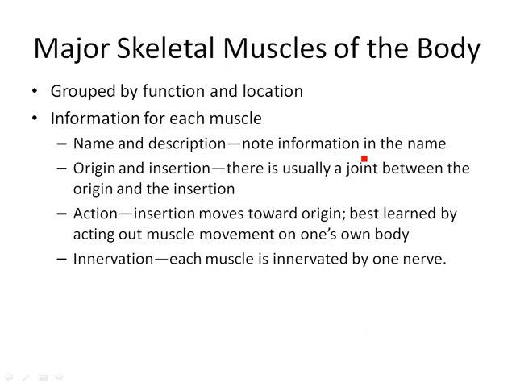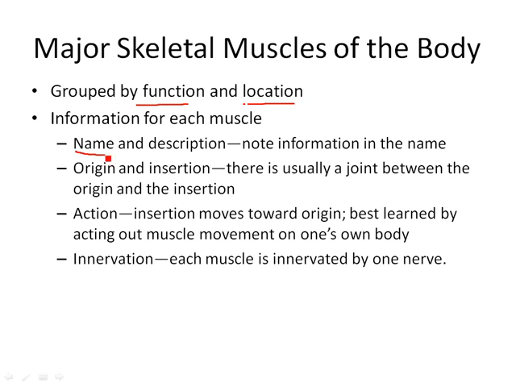Alright, so when we talk about these muscles, we have to group them, and we can group them based on their function or their location. If you think back to your bone unit, we talked about joints and joint movements. You could flex and extend, rotate, adduct, abduct. So there are muscles that could be grouped by either they're all flexors, or they're all adductors, or they're all abductors. And they can be grouped by location, like the muscles of the face or the head, the thorax, the arms, the legs.